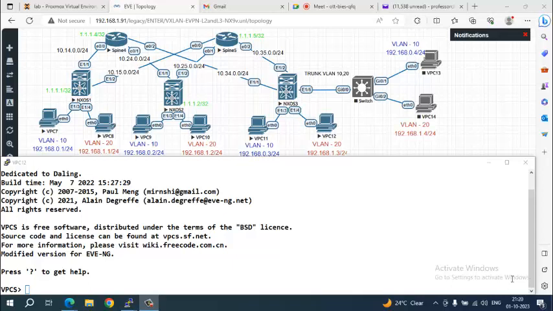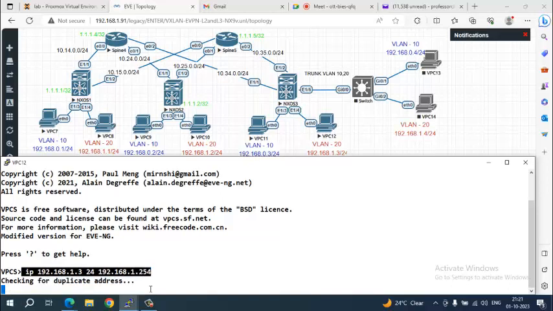All right, let me quickly give an IP address to this computer first. I'm in PC number 12. PC number 12 IP address will be 192.168.1.3/24. And in future, we'll be doing routing between the VLANs, so we may need a gateway. So I'll say 192.168.1.254. Actually, this is not really needed for today's lab. I'm just having it. All right.